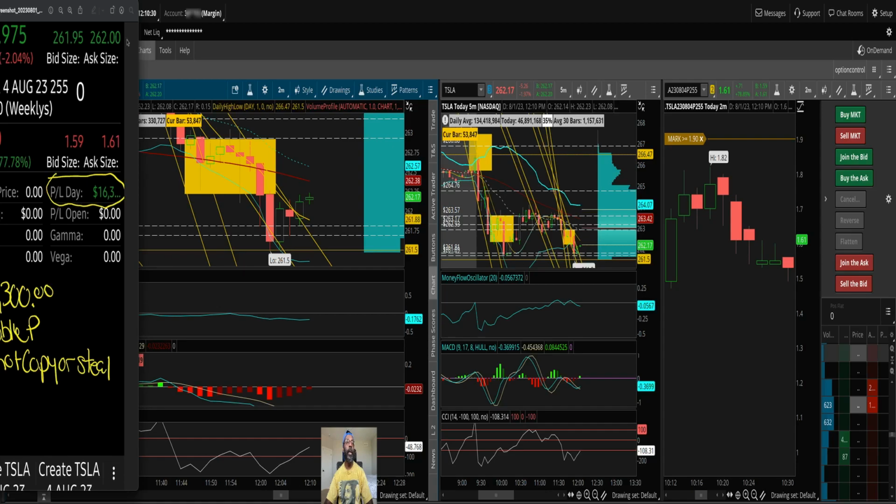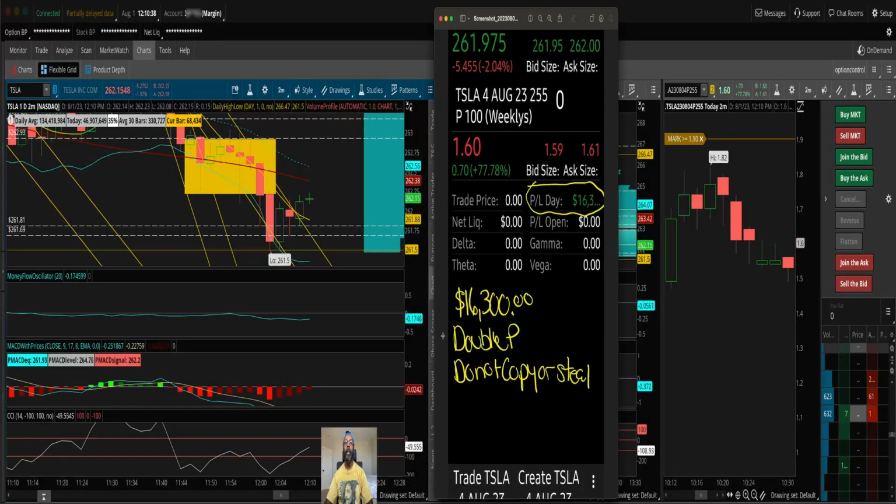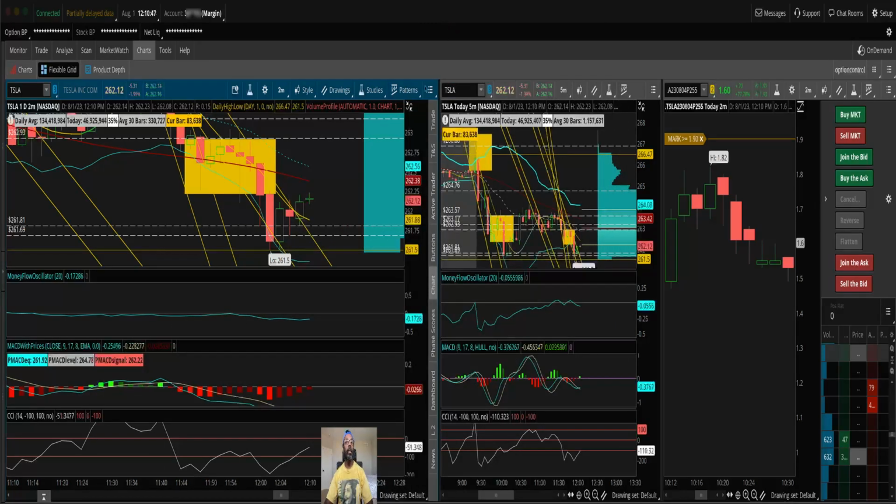So I'm just moving that out of one account to the next account so that you can see it. So you see it right there, 16.3. And good day today. Very good day today. Solid trading. So like I said, I like to send you one high probability, highly profitable trade of the day.